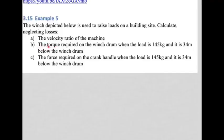Now, for the first time, we are seeing this word torque. They say in B, you must find the torque required on the winch drum when the load is 145 kilograms and it is 34 meters below the winch drum. So let's see what happens there. Let's start by working out how tight the rope is under those conditions. We have 145 kilograms of load. We must multiply by 9.81 because mass times g gives us weight. So the weight of the load is 145 times 9.81.